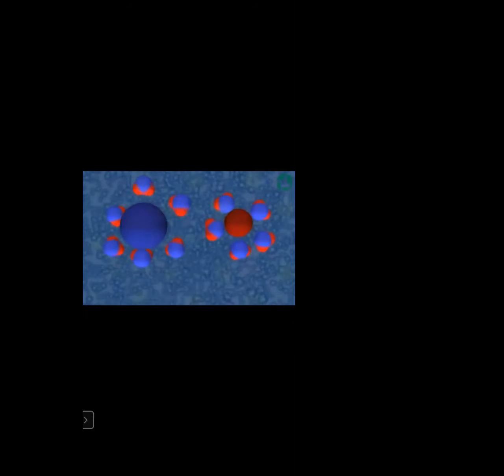Now, they have shaded the positive part of the water molecule red and the negative part blue, right? Here, the bigger circle is the anion, the smaller circle is the cation of the salt. Now the salt will dissolve in this water. The positively charged part of the water molecule is surrounding the negatively charged ions because of the opposite charges. The negative part of the water molecule will surround the positively charged cation of the salt. And that's how the water molecules will surround each cation and anion.